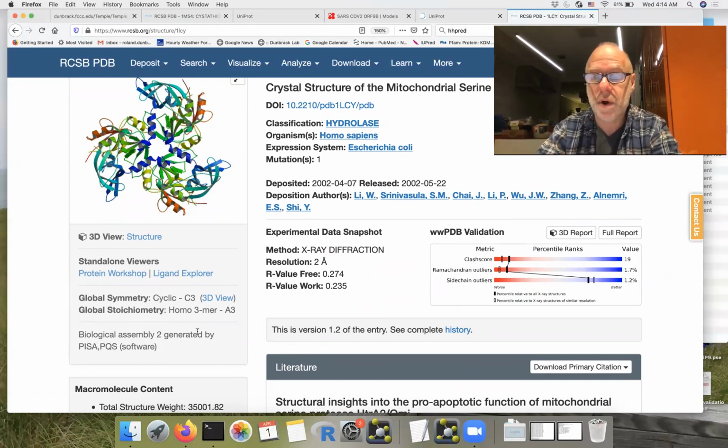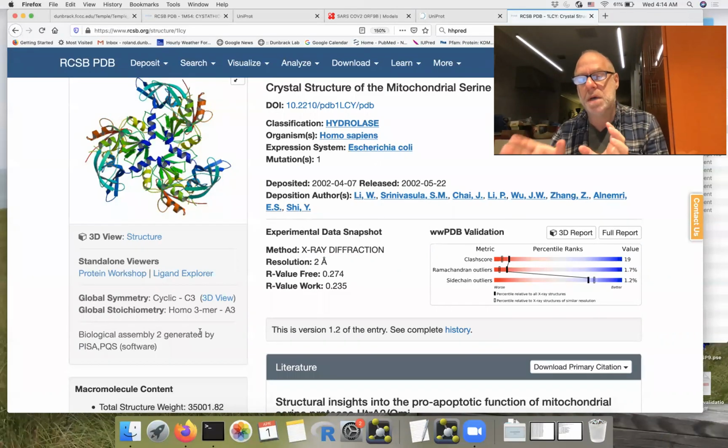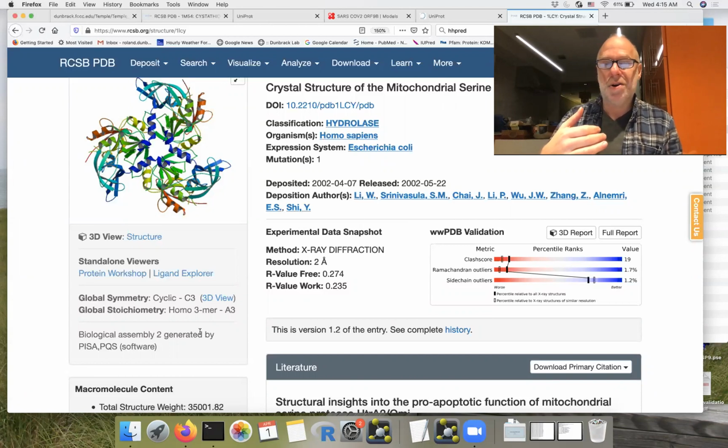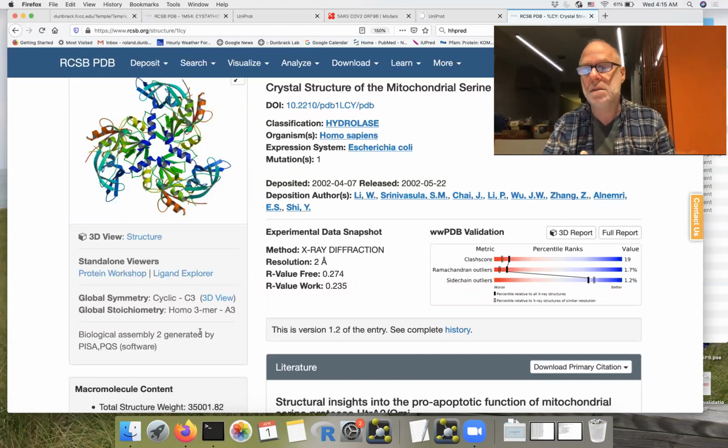Remember, PISA is a software that can look at a crystal and kind of hypothesize or predict what is the correct assembly inside that crystal. And the PDB adds these annotations because they are different than what the author put, a monomer, but PISA's relatively confident that it's a trimer. And so the PDB provides you with the coordinates of the trimer.